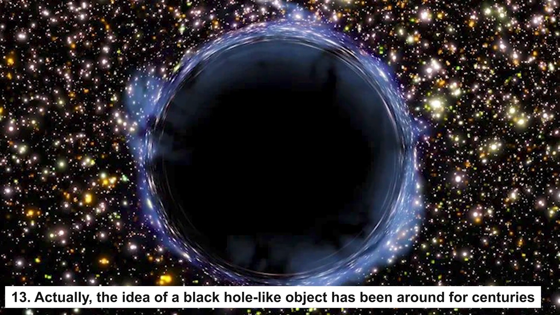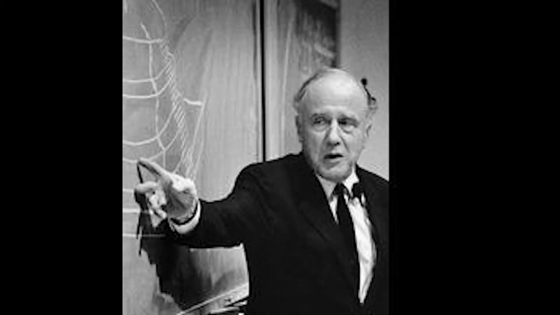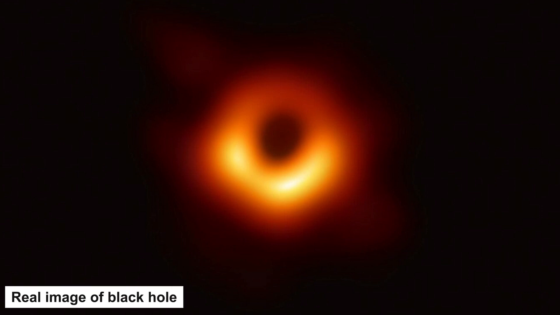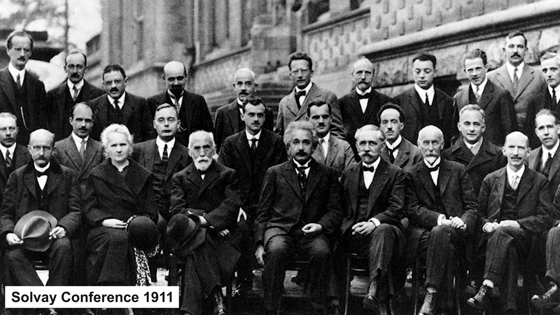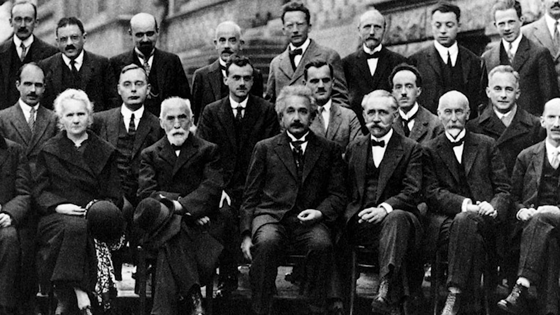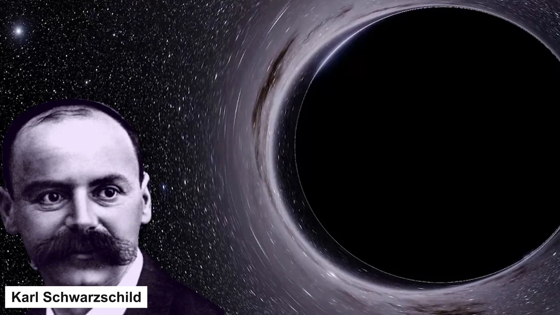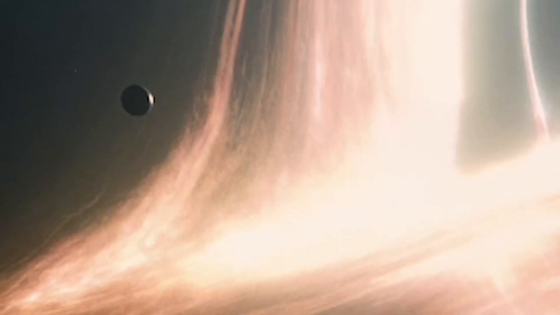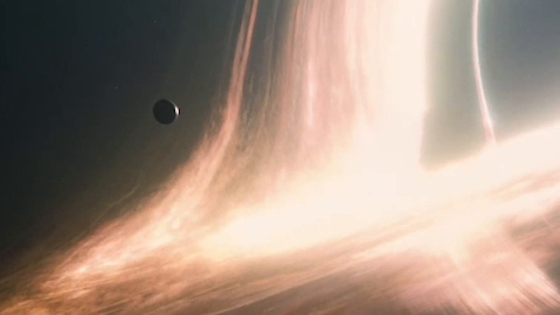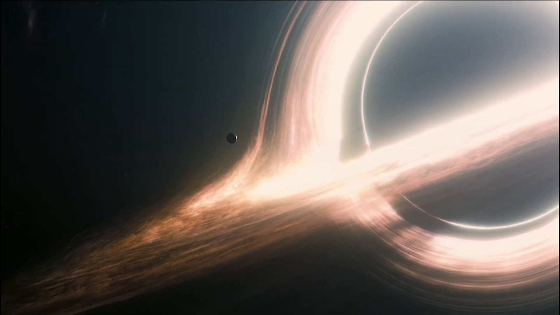Number 13: Actually, the idea of a black hole-like object has been around for centuries. It wasn't until 1967 that Princeton physicist John Wheeler coined the term black hole, but scientists were describing large objects compressed into small volumes long before that. A common confusion is that Albert Einstein was the first to discover black holes, but that's not true. While Einstein developed the general theory of relativity that predicts black holes in 1950, it was Carl Schwarzschild who used these equations to prove that black holes really exist. After solving the Schwarzschild equations, he found the Schwarzschild radius, which is the minimum threshold for a mass to turn into a black hole.